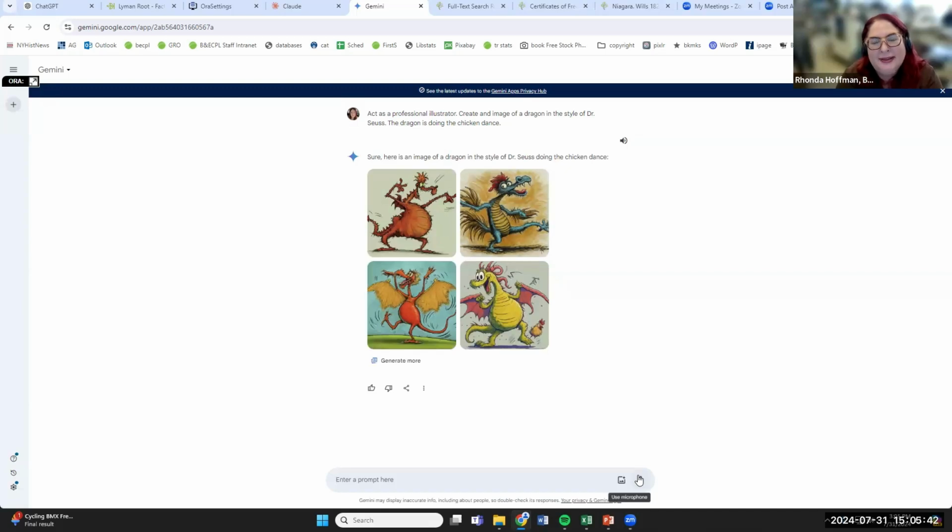So there you go. There's your dragon. I think it did a good job. Sometimes I'll open up ChatGPT. So Gemini, that's free. And if you wanted to copy any of these, you can download them. You want to be as specific as possible. You can be very detailed. You want it to use certain colors. You want something else to be in the picture. You can put that in there.